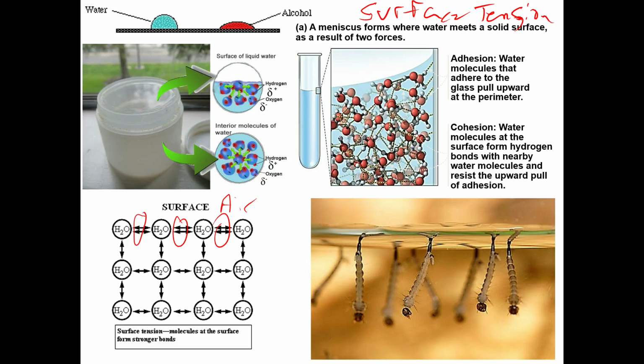And below, they form hydrogen bonds with other water molecules. But those below form hydrogen bonds with those above and next to them and below them, so it's a little bit weaker of an interaction. So it's strongest along the surface. It's kind of like a net or a trampoline. You can bounce and it has a little bit of give. And it all has to do with the hydrogen bonds being formed between neighboring water molecules and how strong those attractive forces are to one another.